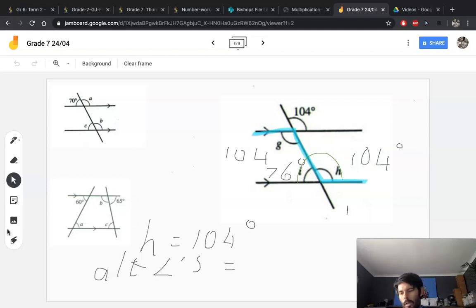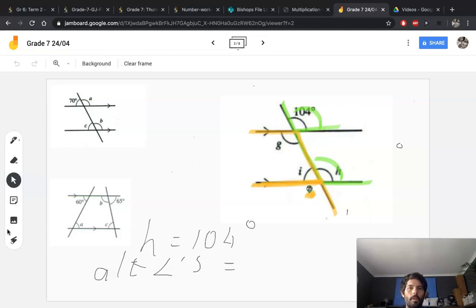And again, guys, you could have worked out something else first. You could have said, okay, there's an upside down F, so I know that H is going to be 104 because my armpit angles are equal. And then you could have gone and worked out Z, the Z angles, so G and H are equal. You could have worked out this F angle first, and then G and this angle are going to be equal.